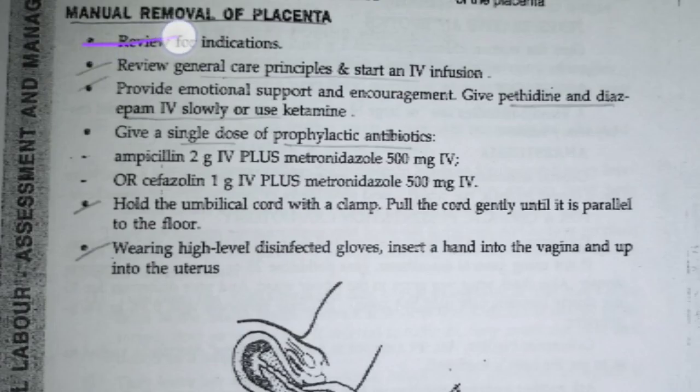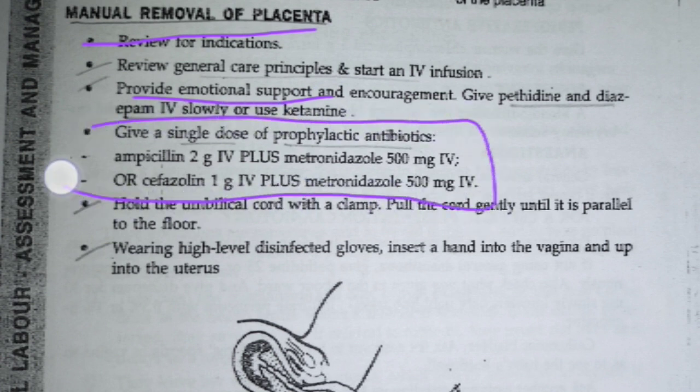How is the placenta removed manually? Before removing the placenta, we perform some things like providing emotional support, medical support, and the medication prescribed by the doctor, and arranging the equipment required for further treatment. That is, for the third stage, the removal of the placenta, we arrange the required equipment beforehand. And the safety measure is very important. After arranging all these things, we perform the removal of the placenta, and it is performed in three different ways based on the type of placenta present inside.